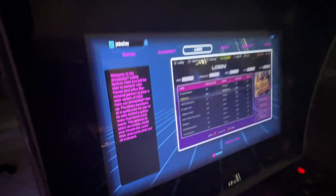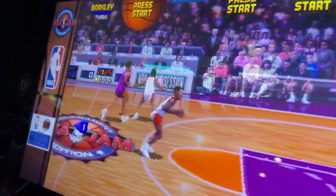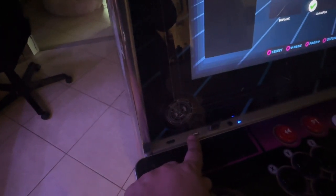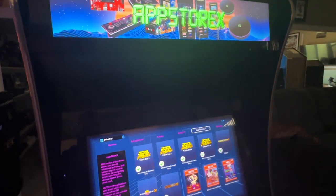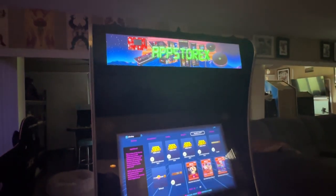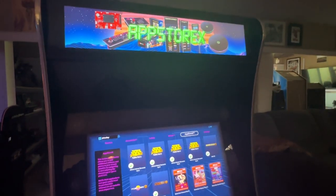I like this control panel — there's an HDMI input so you can actually add a console with HDMI and use this 24-inch screen to play it. The quality of this 24-inch 1080p 60Hz screen is pretty solid for what it is. I didn't notice any lag playing the games. It has two USB ports — 3.0 and a regular 2.0 — which is super cool. This is where my CoinOpsX drive is, on a tiny Samsung drive — that's basically what shows all the main games I have set up through CoinOpsX, which is a community program. I can't tell you where to download it, but CoinOpsX Saucy Edition — look it up, Google it — you'll find everything you need and tutorials which I will link.